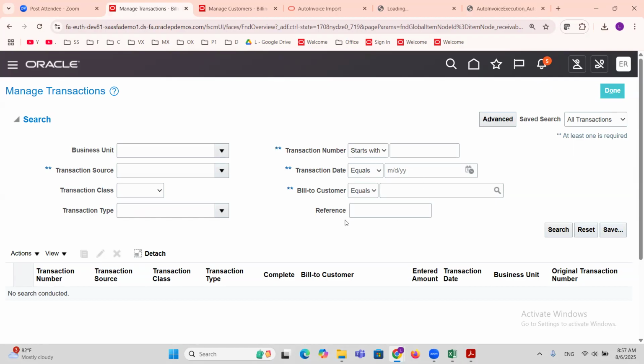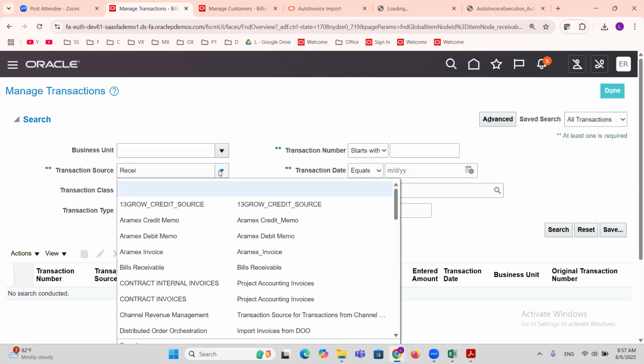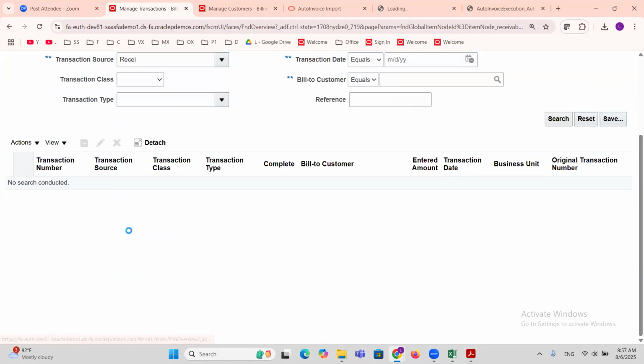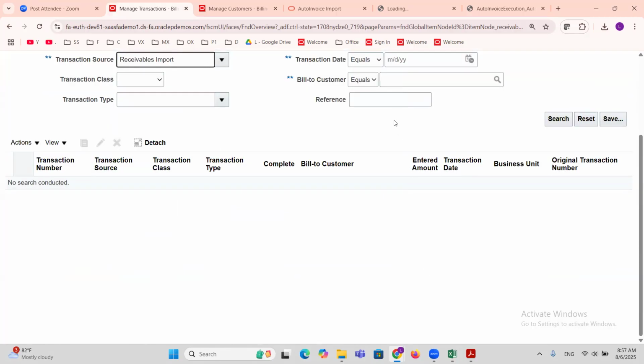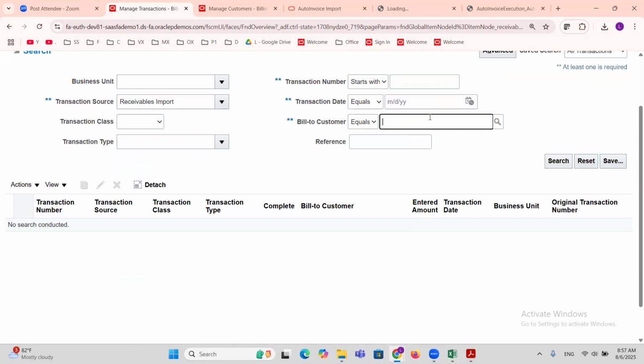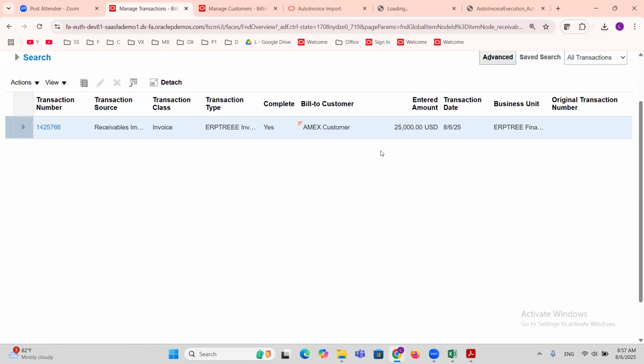Select transaction source, and select customer. Now check with this customer if any transaction is imported into receivables with this transaction type, you can find. Here is the transaction which got imported. Open this transaction.